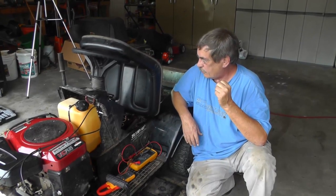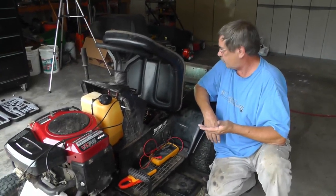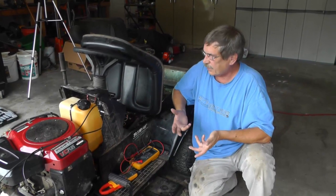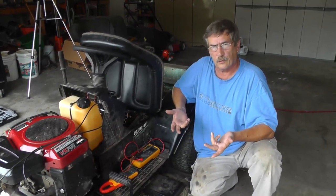Okay, the other issue: we covered the cables, we covered the battery, we covered the starter motor. So the only thing that's left is the control circuit for the solenoid. So let's take a look at that a little bit.